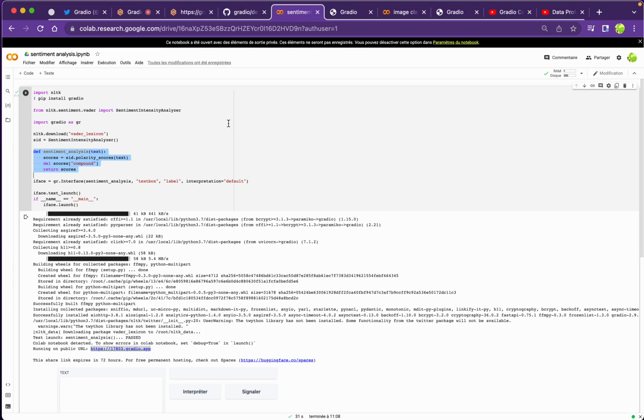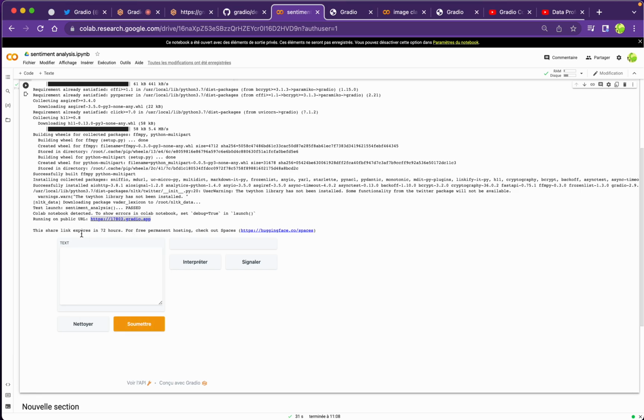The first example that I want to show you is how to implement a sentiment analysis. I use Google Colab for that. I put my code inside Google Colab, so I use the NLTK library to code the sentiment analysis part, and I import Gradio in order to create a Gradio interface. First of all, I use the first library to implement the sentiment analysis, and with that done, I use the Gradio Interface method in order to create this interface.